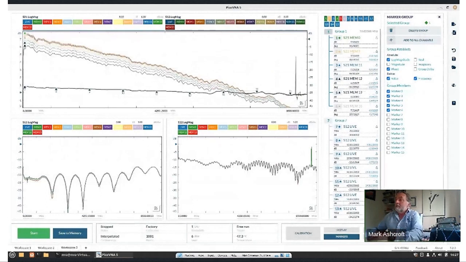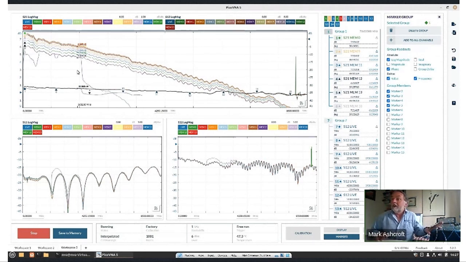Let's start the sweep, and I can prove that that is actually sweeping live by placing my finger on the amplifier. So yes, we are gathering live data there.